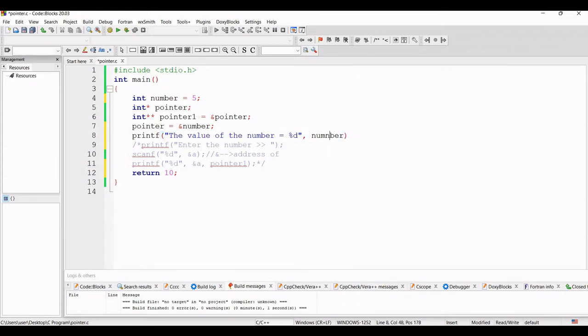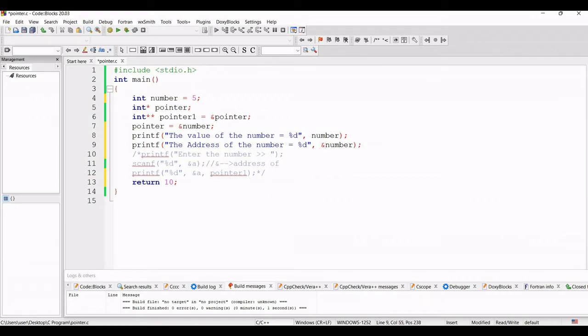Here we made a spelling mistake, number. Then I will copy this line and paste it one more time, and here instead of this value I will keep address. So address of the number is %d. The address is stored inside ampersand number.